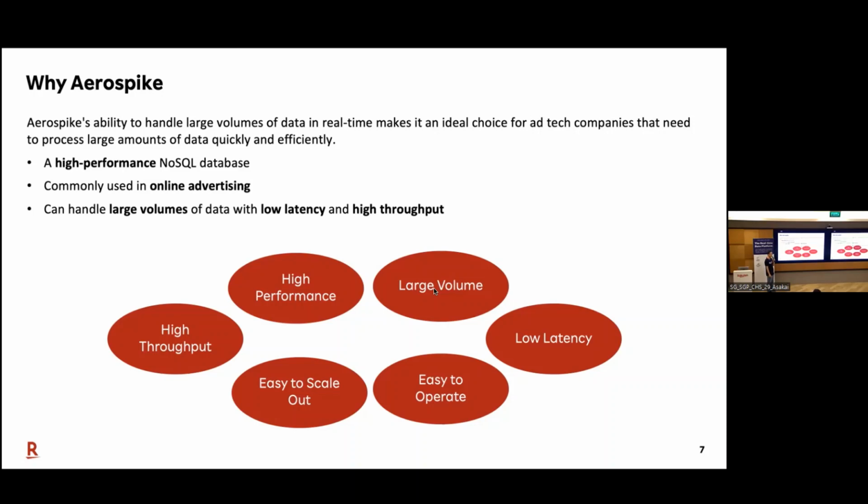Operationally, it's very easy. We only have one or two DevOps members, and they can easily spin up an Aerospike cluster. Even our developers can easily create a cluster with some simple commands, and it's always easy to add and remove nodes. And whenever trouble happens, like nodes going down or server reboots, failover happens automatically. We don't need to worry about that in the middle of the night. The automatic handling happens whenever a server goes down or is removed from the cluster. It doesn't affect anything. We just need to put it back whenever it's ready.